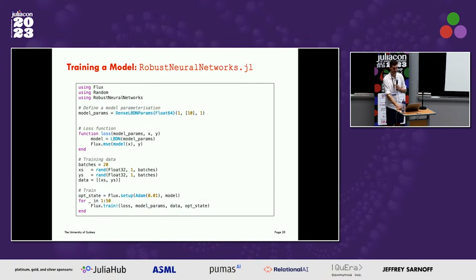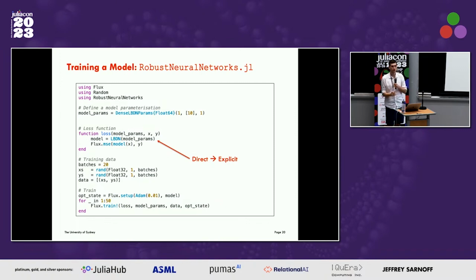This is how you do things with our package. You can see here, there's not a lot of difference. Basically, the only thing that changes is that we have the model construction inside the loss function. The reason is that when we construct our model using this LBDN wrapper or the REN wrapper or whichever one, that's what takes our parameterization, so our free parameters that we can do our training on, and maps it to our model structure, which we evaluate on data. Now, that mapping is something we want to differentiate through, because that's where all the magic happens. So we need to include it inside the loss function so that when we take our gradients, when we do Flux.train, the auto-diff engine knows to search through that path and take derivatives through that mapping from our trainable parameters to the actual model that gets evaluated on data.